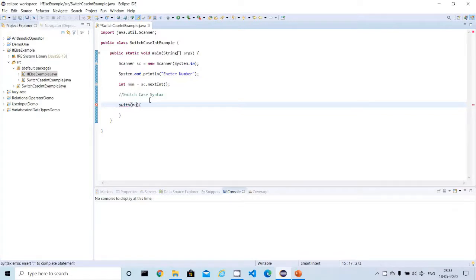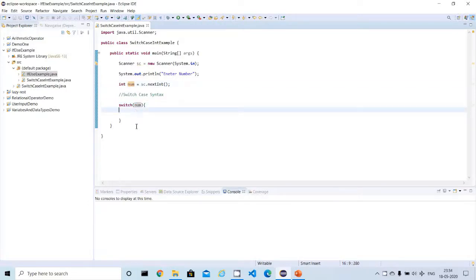Here I'm going to take the input from the user. So switch is a keyword and it requires an input. This input can be a string or an integer or an enum type or any object, so this can be any data type. As part of our demonstration I'm going to take an integer as an input. Accordingly we need to write the possible switch cases and the corresponding statement for whichever case matches, so we execute a statement and display it to the user.